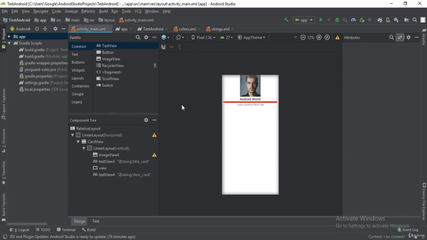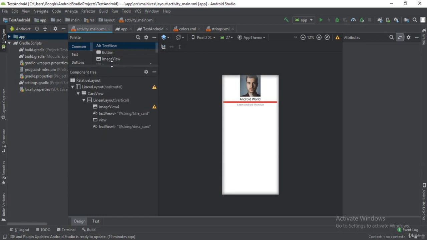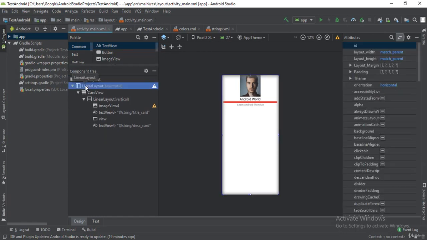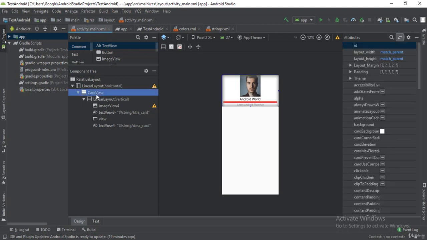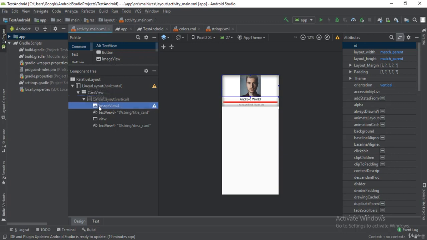So guys, here, as you can see, you need to look very carefully at this tree that we have: the relative layout, then a linear layout inside of it. The height of this linear layout should be wrap content, not match parent, to have it like this. And we have the card view inside of it, and inside this linear layout we have an image view.